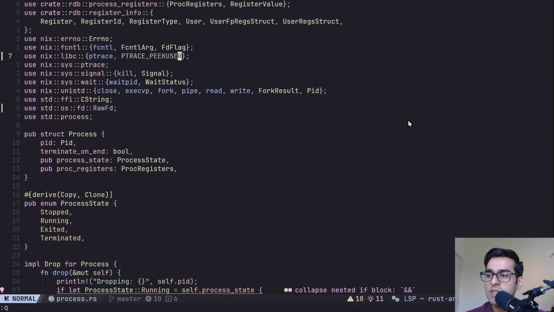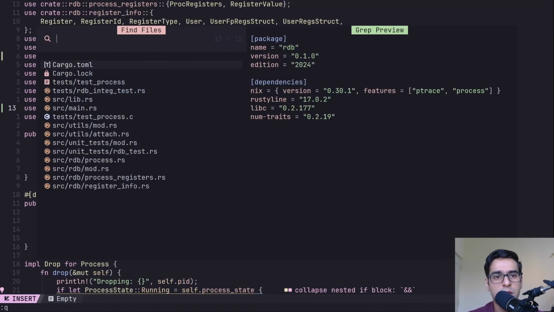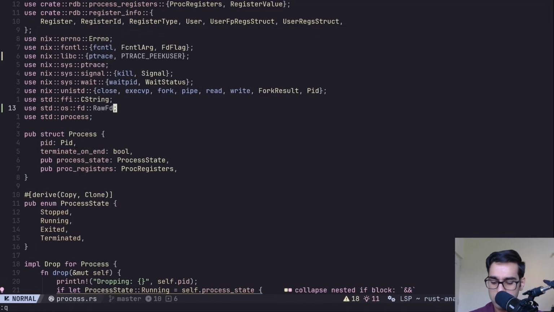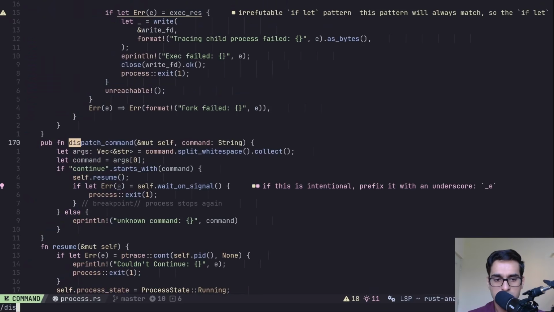So we'll add a few other commands to our CLI, and those commands will allow us to read and write values to registers. We have the command handler in the process.rs file, with the dispatch command function, right? So we'll update that. We are in process, and we have the dispatch command right here.